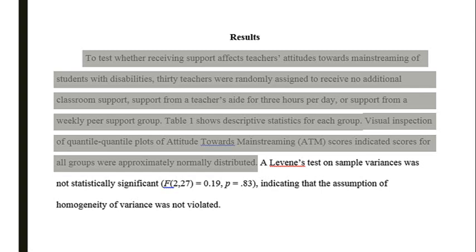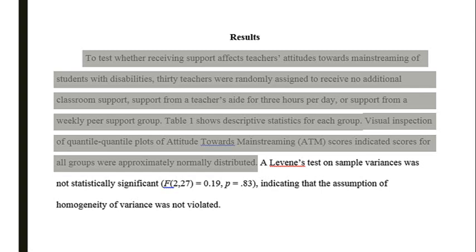So that F ratio equals 0.19, and I've included the leading 0 there because it is possible for an F ratio to have a value greater than 1. So I've included the 0 just to let copy editors know that that's not an error, I haven't mistyped anything. And then when I report the p-value, it's not possible to have a p-value of 1.83 or anything like that. So the 0 is implied, so adding the 0 doesn't tell the reader anything. There's no chance if I just write .83 that I've mistyped or that I've forgotten to add the 2 or something like that. So I can just type .83, I don't need the 0.